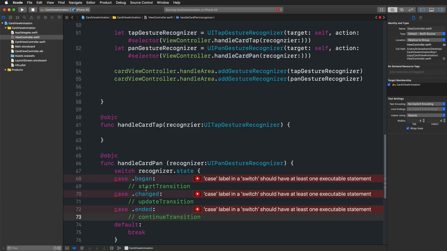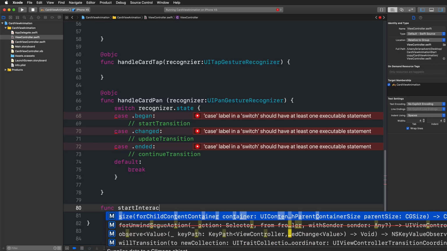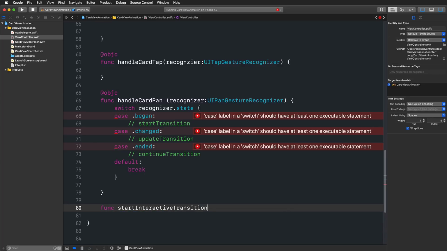So what we'd like to do now for the start transition is define a function that I'd like to call start interactive transition with two parameters. The first one is the state, which is of type card state, and a duration, which is simply a time interval. So this is the first function that we're going to need.